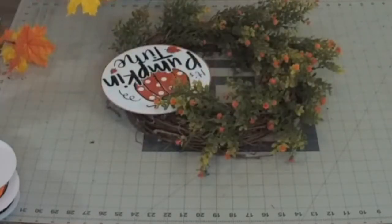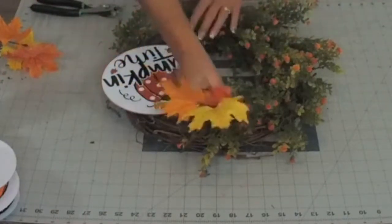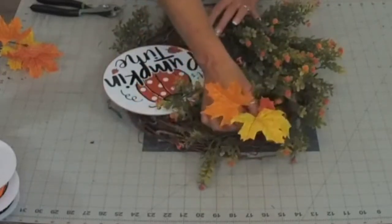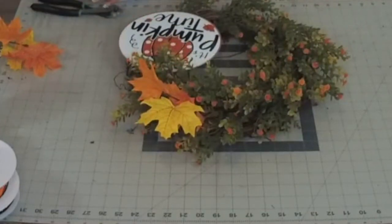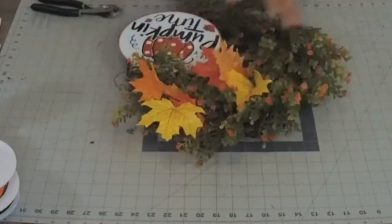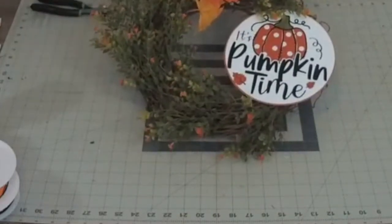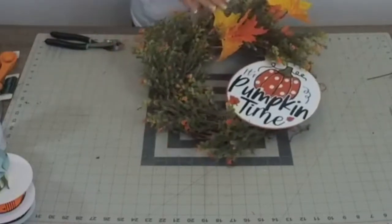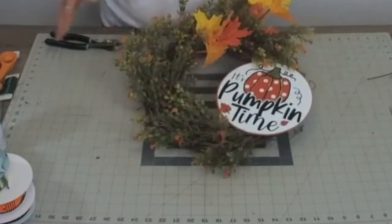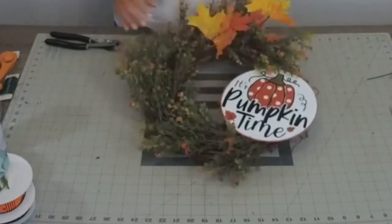Let's bring some color up. I've given it a nice little bed to start with, and now we're going to add some fall leaves to our pumpkin thyme. The really awesome thing about grapevines is that I don't necessarily have to commit to anything. I can start adding things without gluing them down, and if I don't like the way I have them placed, I can just pull it right out. That's the fun thing about grapevines.